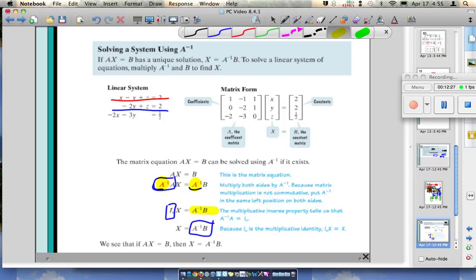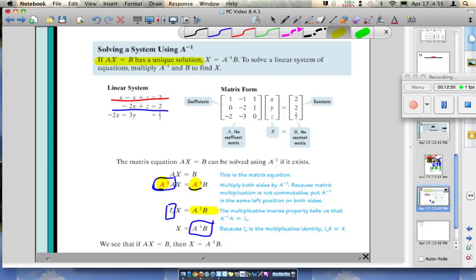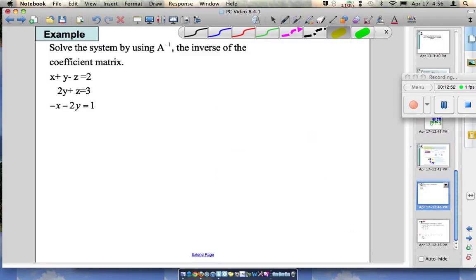But this only works if AX equals B has a unique solution, which is why our other method for solving systems is so crucial. We've seen ones that don't have a unique point, but have a dependent system or an inconsistent system, and we need to know how to solve those as well. So if this method doesn't work, you have to go back to the other one. So this is one option for solving systems that you can give a shot to. We'll quickly buzz through this one and then let you try your checkpoints.